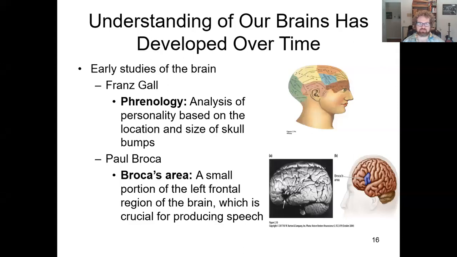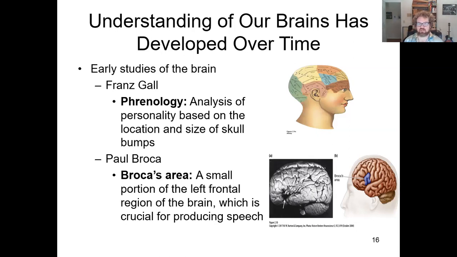As I was saying, much of what we learned about the brain in the early years of neurology and neuroscience was the result of studying unfortunate patients who had sustained different types of brain damage. One of the most famous cases from the 1800s involves the neurologist Brokaw. Brokaw had a patient who had had a massive stroke in the left frontal lobe of his brain. The stroke had resulted in this patient only being able to say one word, and that was the word ton, T-A-N. All the patient would say over and over again after the stroke was ton, ton, ton. So this patient became known as Patient Ton.